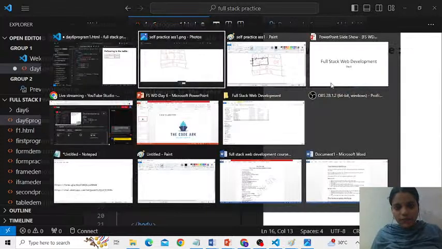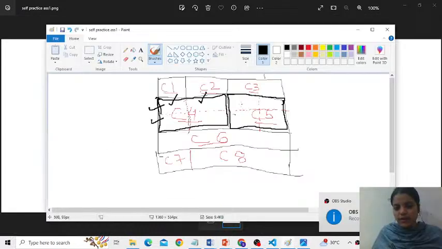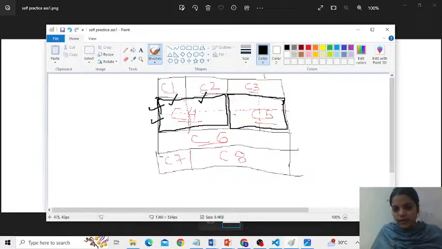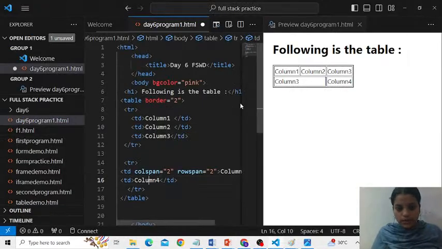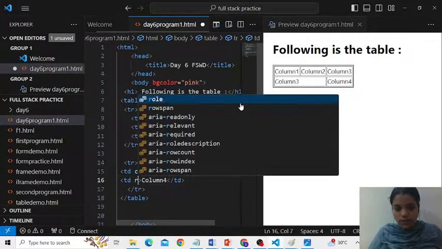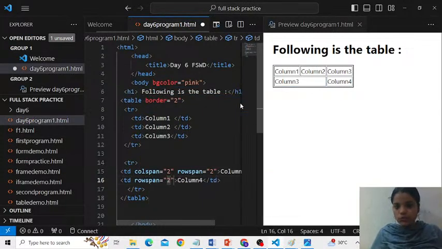Am I right? I think it was buffering. Never mind, I repeat again. This is the first column and this is the second column. Second column has also merged two rows. Check, these are two different rows. So what we have to do here is, in the second column we will write rowspan equals 2. We can't write colspan here because it is spanning only two rows. So rowspan equals 2.